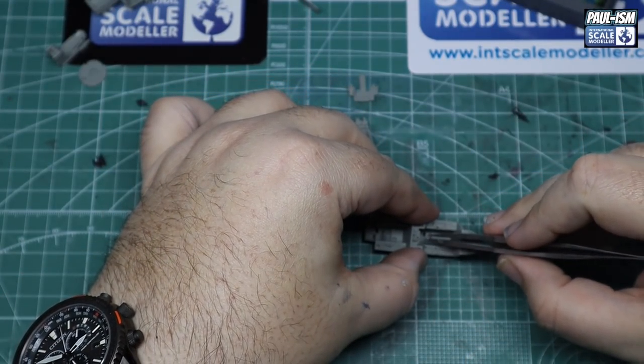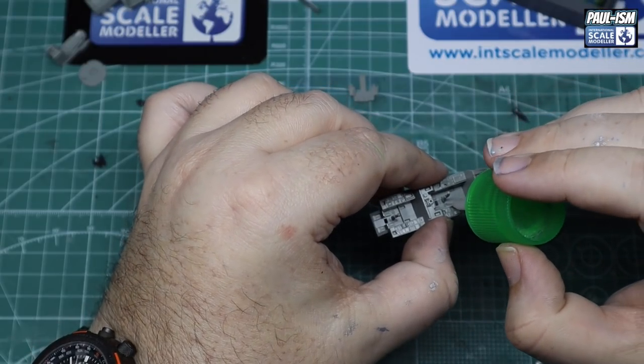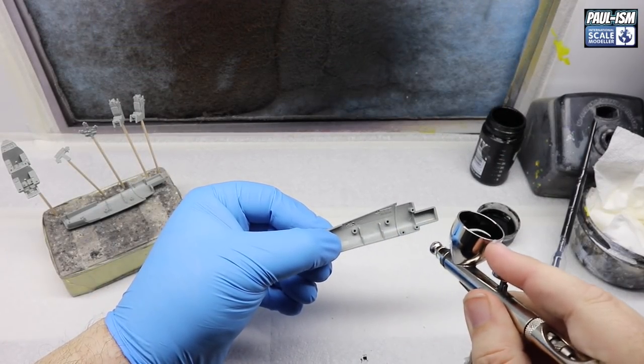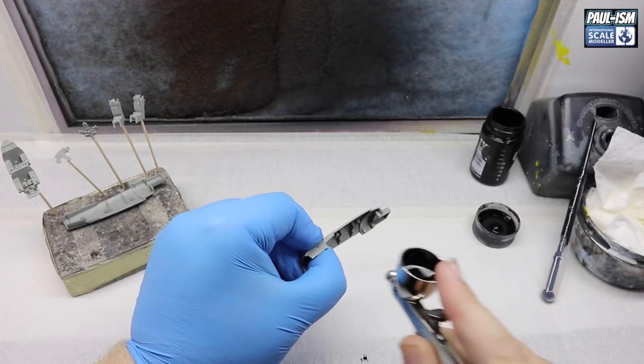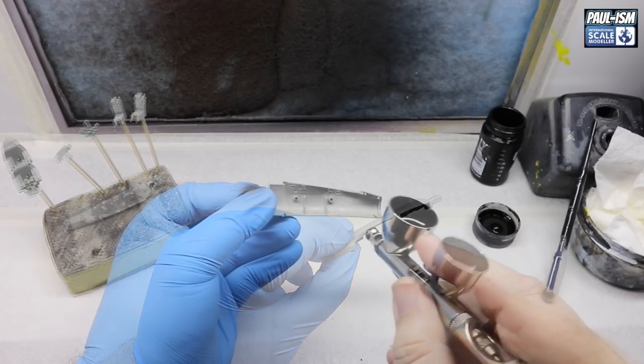It was 1/72 and I wasn't holding out much hope for detail in here, but I'm very pleasantly surprised at the end. It actually looks really, really good for 72 scale. All the parts cleaned up and mounted, ready for primer. Got Mr. Surfacer 1500 Black, thinned with Mr. Hobby Leveling Thinner, about 60%, 0.35mm UMP Apex airbrush, and lower the pressure, about 12 psi.